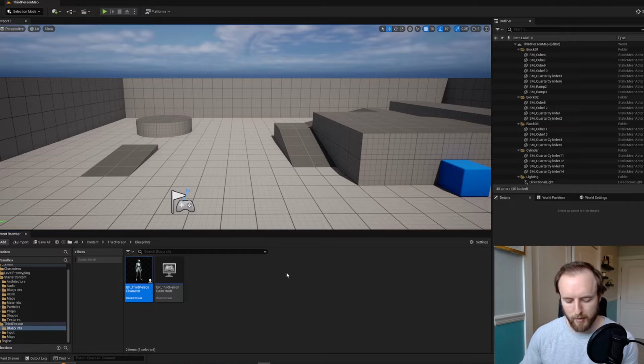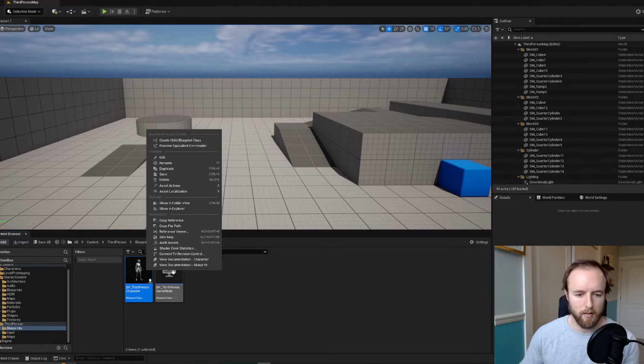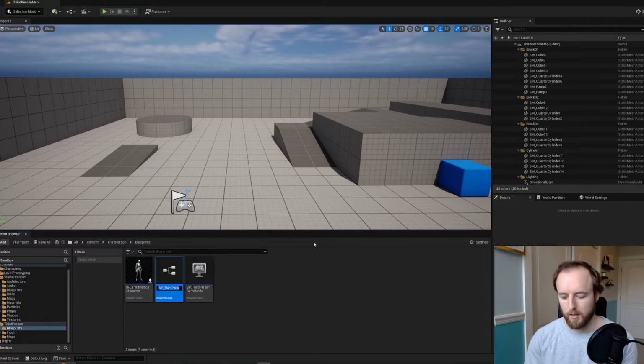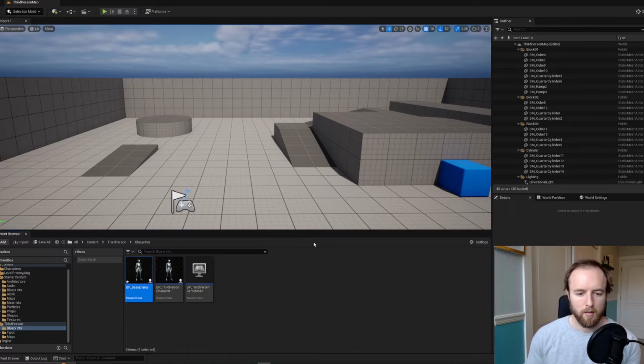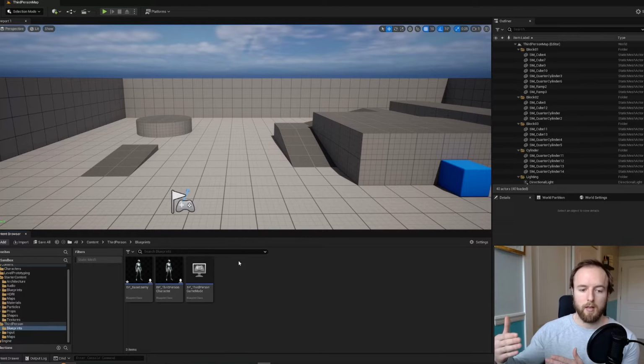So we're gonna highlight our third person character and we're gonna right click. I'm just gonna make this easier for you. Duplicate, which is Control D. Name this BP base enemy. We're doing a base enemy class. We'll probably do a lot of base classes in this so that we can extend them later. So if you want like an archer class or a melee enemy type, it'll be easy to have all the base variables and parameters, functions set up and then modify those.